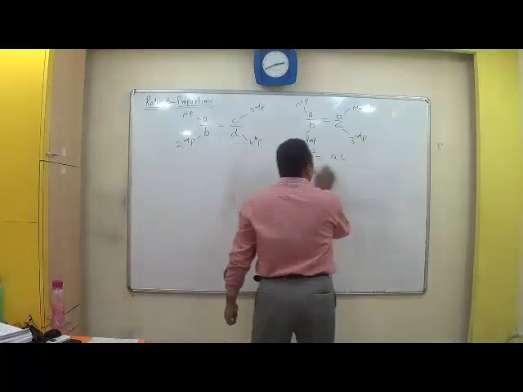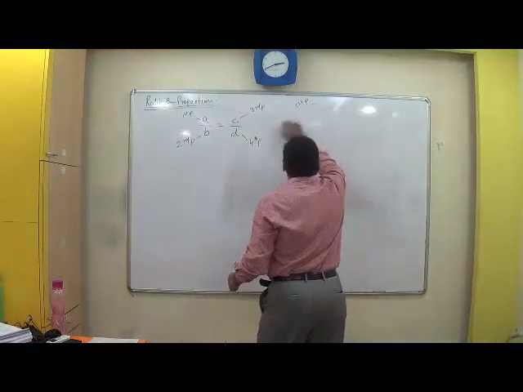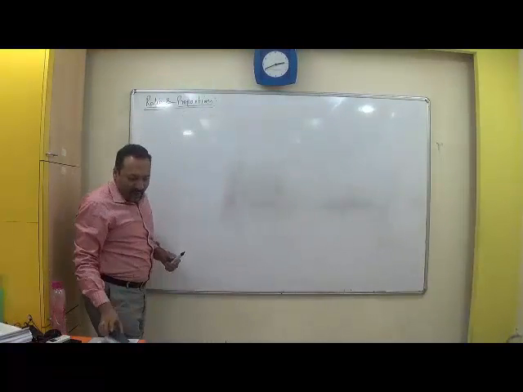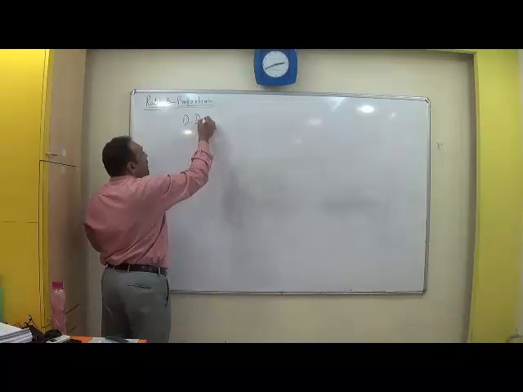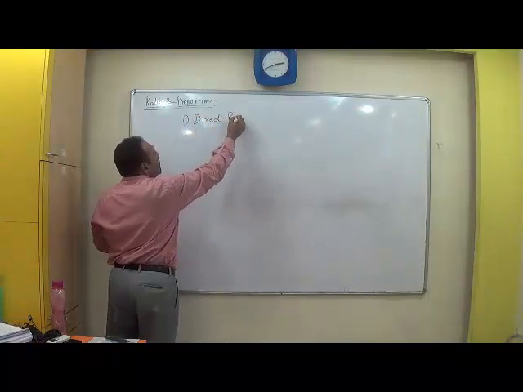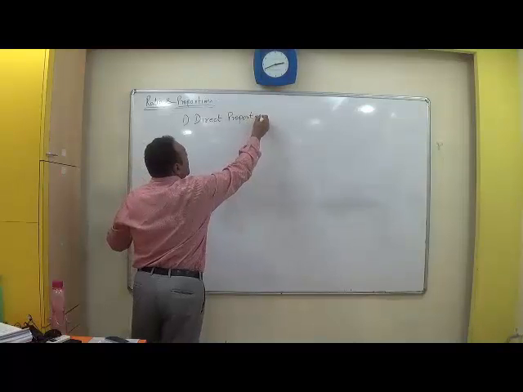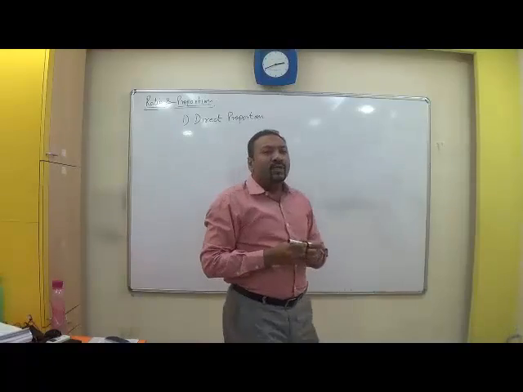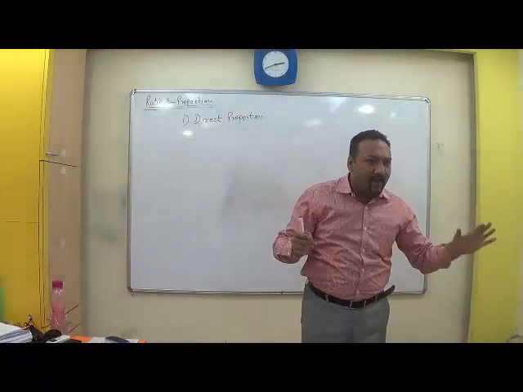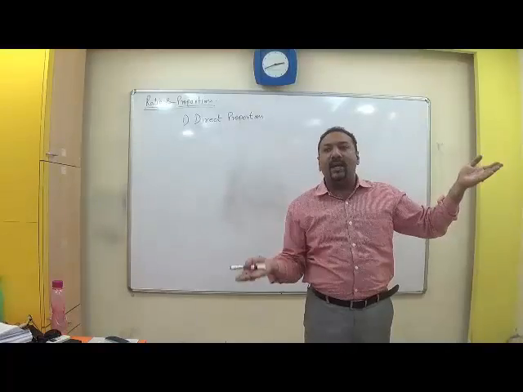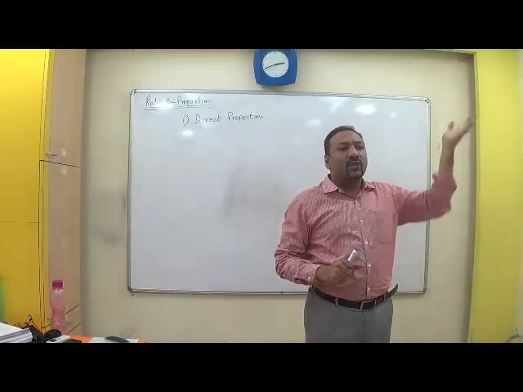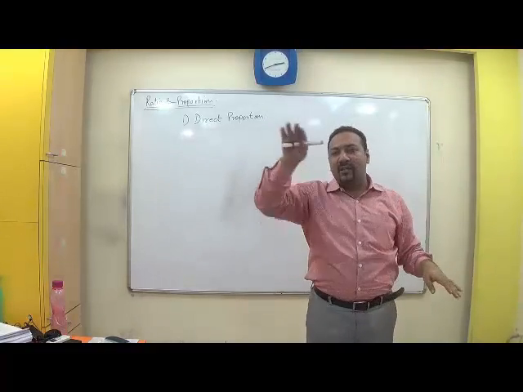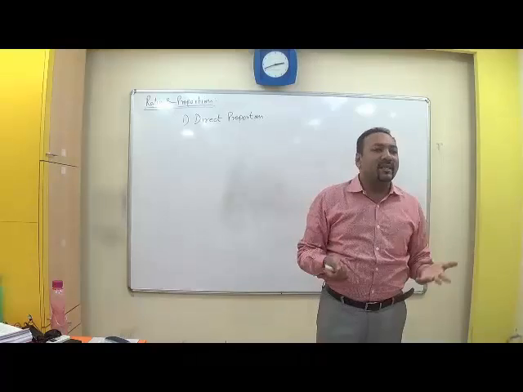Now, when we talk about proportion, proportion can be of 4 different types. First type of proportion is something which is known as direct proportion. What do you mean by direct proportion? Something which moves directly. For example, if one thing goes double, the second also goes double. One thing goes 3 times, second thing also goes 3 times. One thing goes half, other thing also goes half. What can be the example?